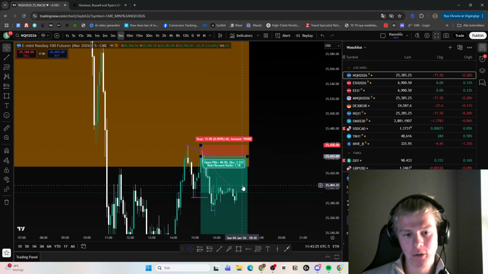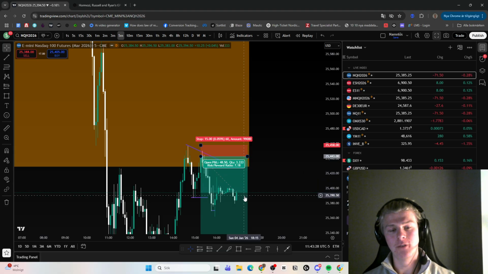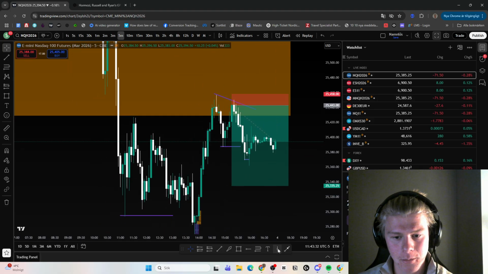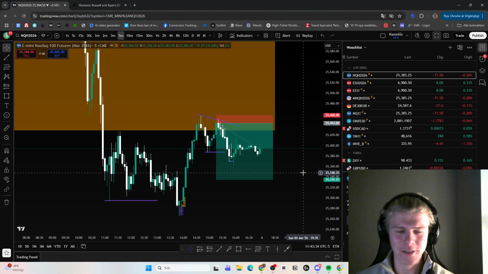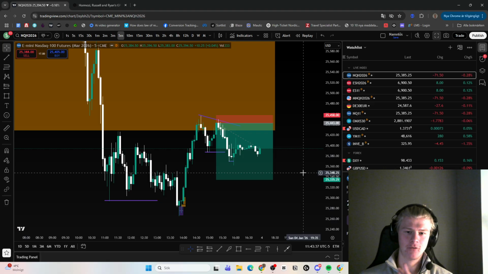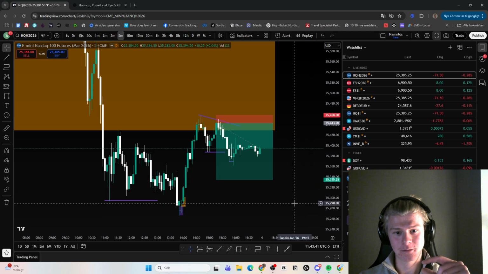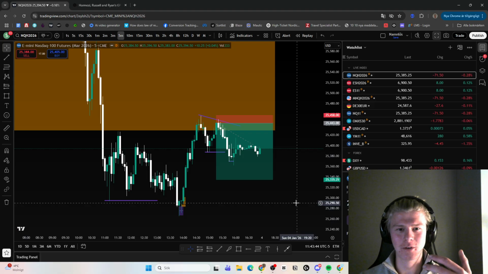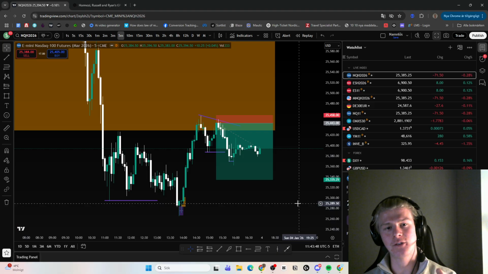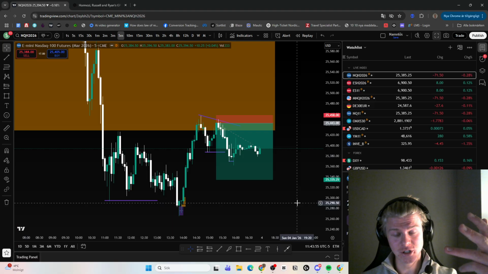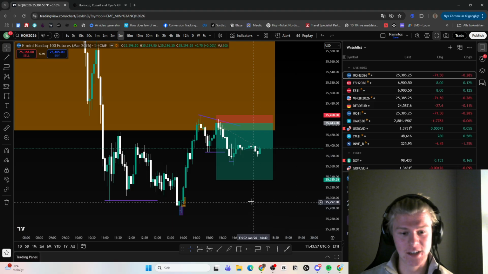In general, remember we want three different types where retail goes short. So basically the whole point of what I want you to take away: find the bank block, find the fake out, and then you can use the fake out to find a good entry because you know the bias is to go back. You know the fake out is a fake out because we have to go back to the bank block so the banks can reposition themselves and we can come crashing down.